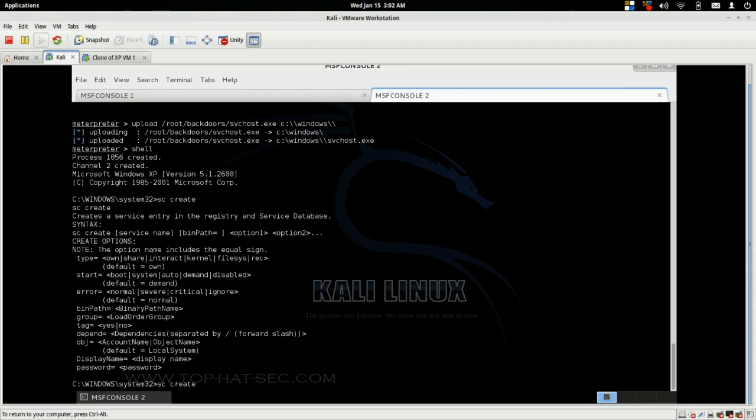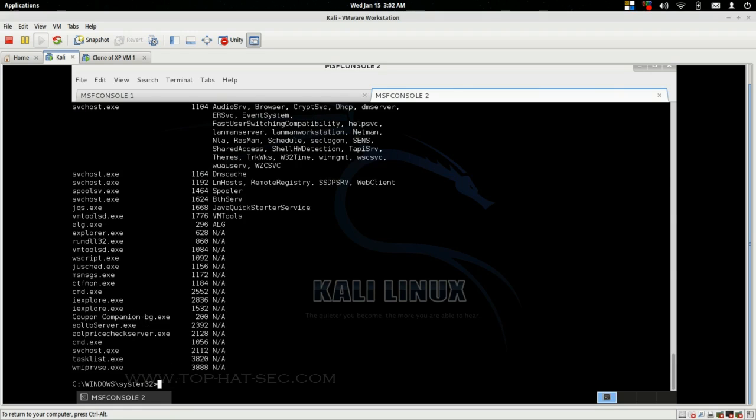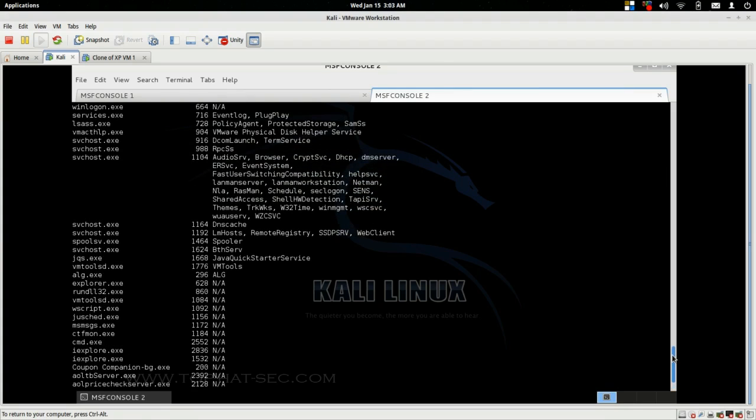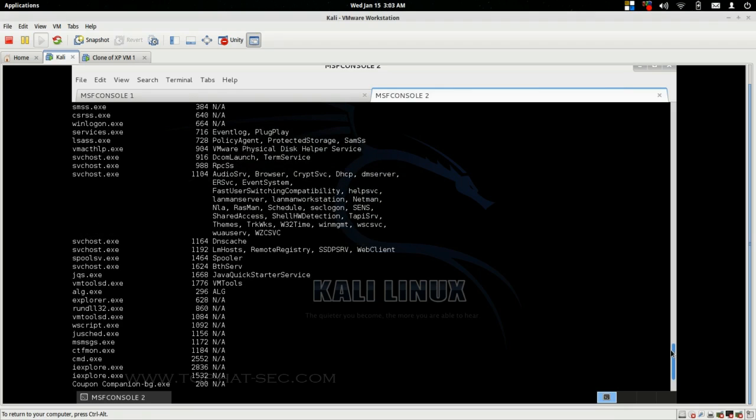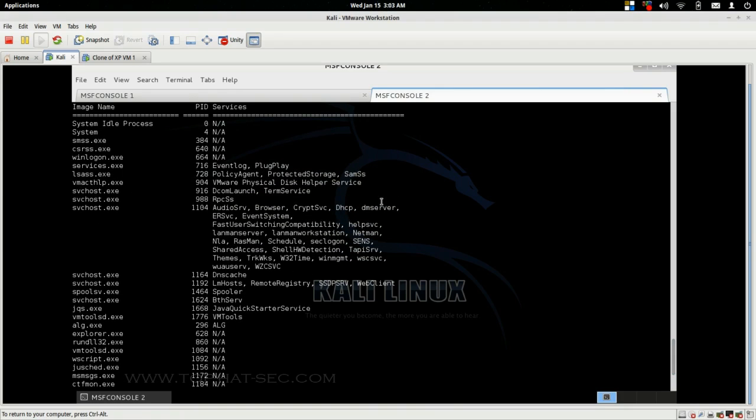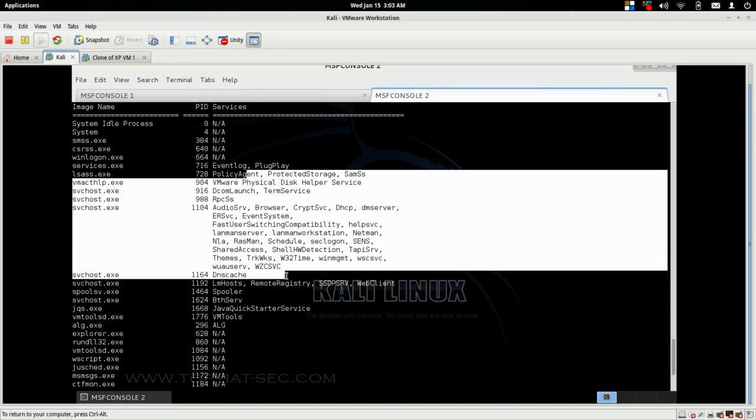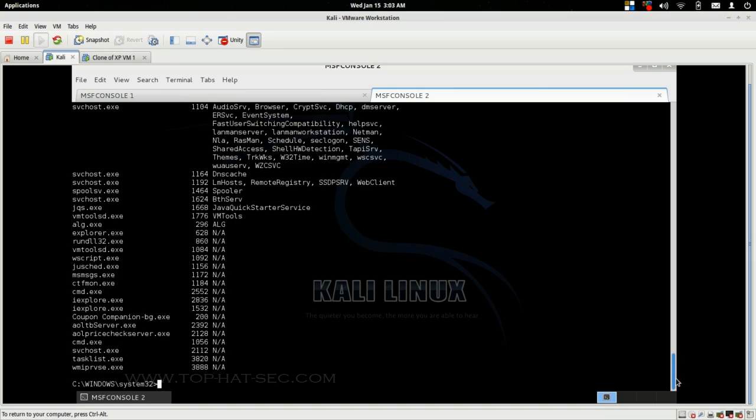Now on the XP machine, for the heck of it, I'm just going to do a tasklist /svc. Now we're kind of going off topic here, but for the SVC host, you see there is no service called SVC host. It's running, for example, LM host, remote registry. Here's all the actual names of the services that it's running. But if we try and look for SVC host as a service, I don't see it. It's using the process a whole bunch, but I don't actually see the service name as SVC host. So I'm just going to pick that.